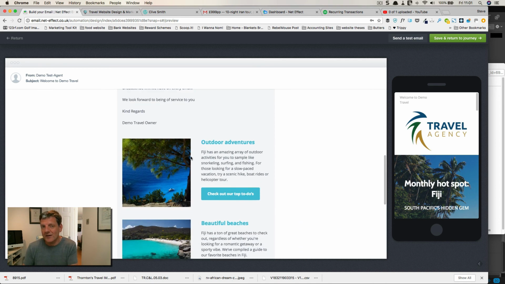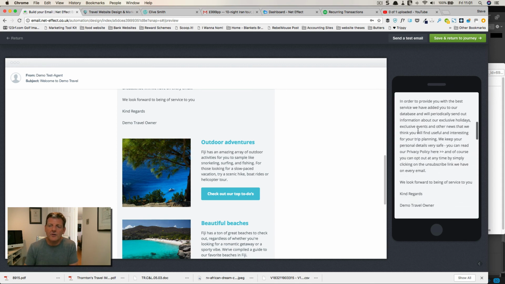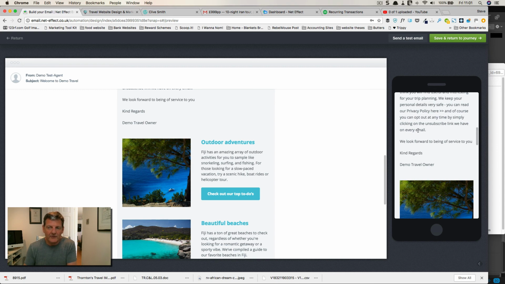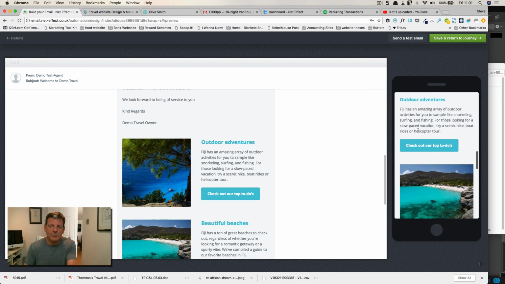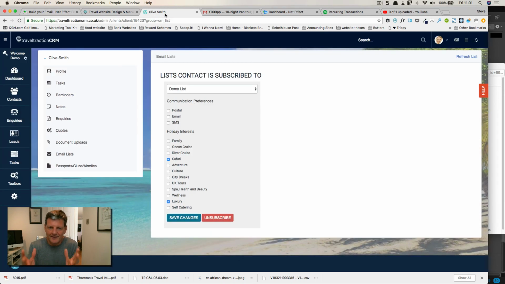It gives them an opportunity to unsubscribe, which is important, but it covers your GDPR requirements, and it ensures that they get on your marketing database. So even if they don't buy the holiday from you this time, they're on your database and you can continue to market to them. It also obviously looks great on email, on mobile. So most clients will open emails on mobile phones, so it's important that it looks good on that. So that's the preferred way. I think that's the best way of doing it.